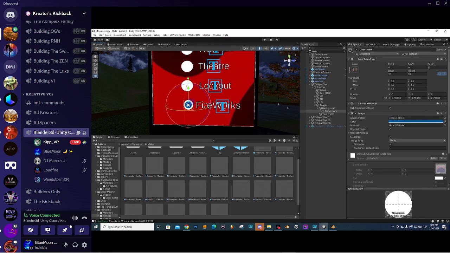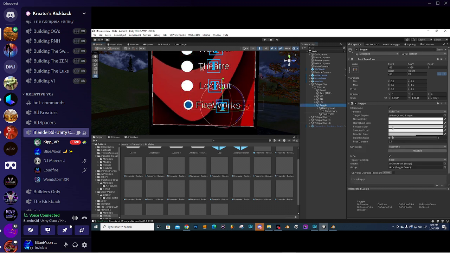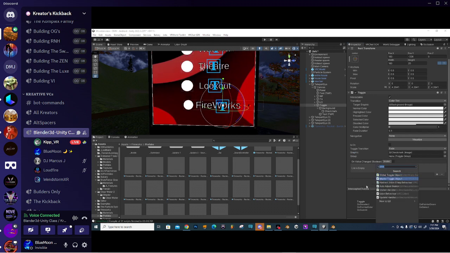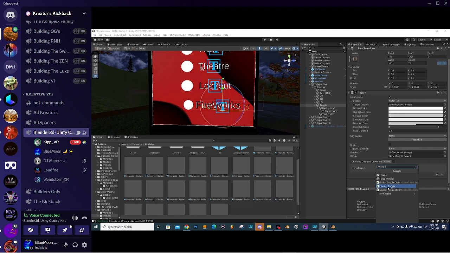That way you know that it's being checked. So right now the fireworks are cut off. So we're going to go back to the toggle and we're going to make sure this is turned off. The ear zone is off and the automatic, we'll change that to none. We're going to add a Udon behavior, or we don't even need to add a Udon behavior. We can go up here and type in toggle, and we have an interact toggle right here.